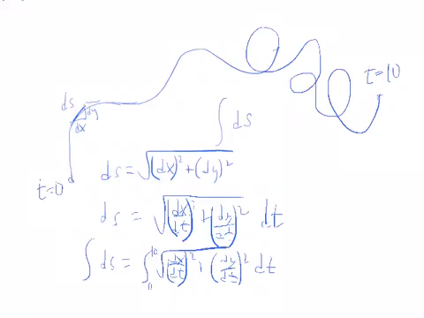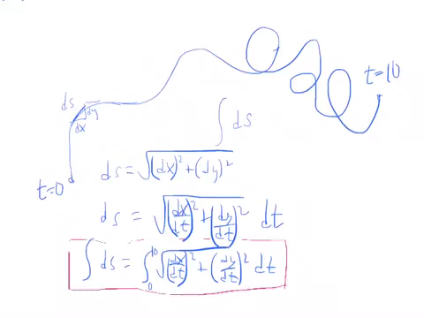Let's think about it a little bit. Let me create a new sheet here, but we'll come back to this one. Okay, so here we are back on this page, and I'm taking a look at this function right here, because this is our total distance traveled. If we look at it, we just saw that this part right here is the speed, given some sort of position vector. The speed is a rate, and this dt is a time, and rate times time is distance. So we're summing up these rate times times, which is summing up these distances, and that will give us the total distance traveled. So it's the same old thing, but probably a little different than you thought of before. This is just the speed times the time.